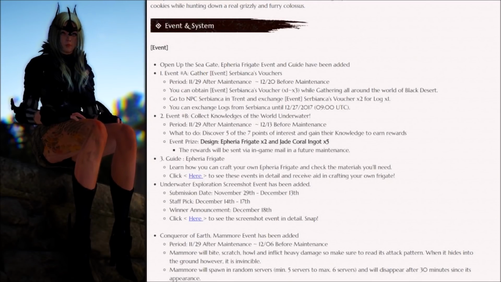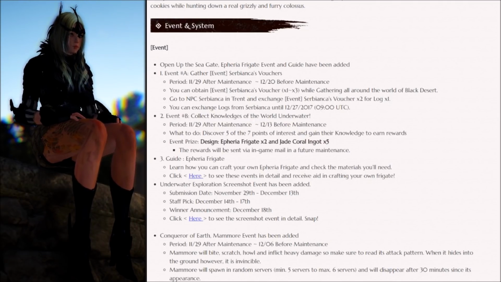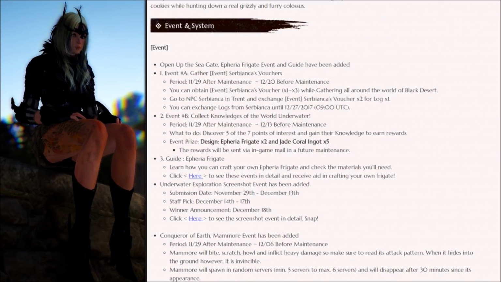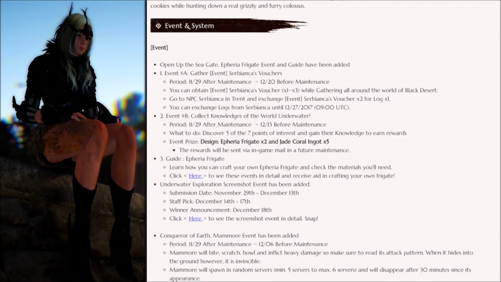They also link an in-depth guide on how to actually create the brand new boat. So if you do want to figure out how to make the Etheria Frigate, you can click that link in the patch notes right there. Also, they have an underwater exploration screenshot event. So of course, like all the other screenshots, take a really good screenshot and submit it, and maybe you'll win. Sounds cool.